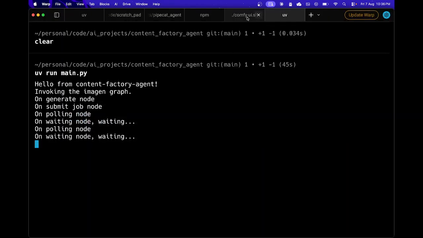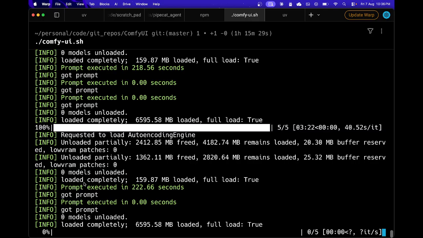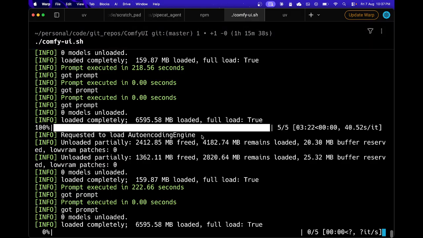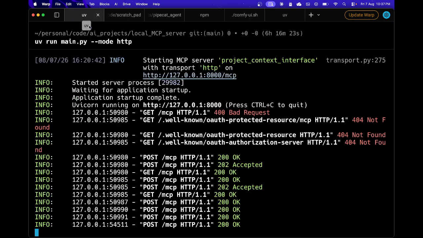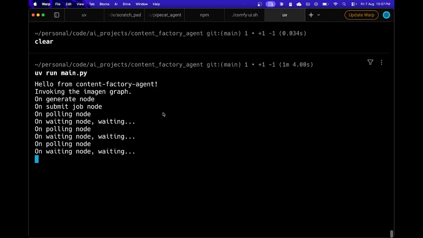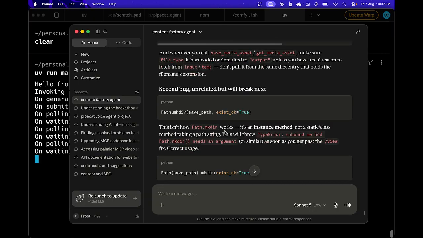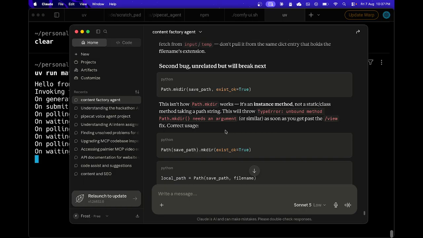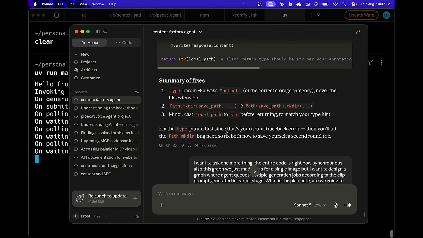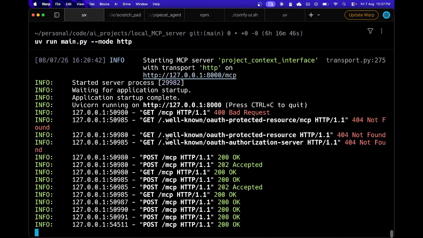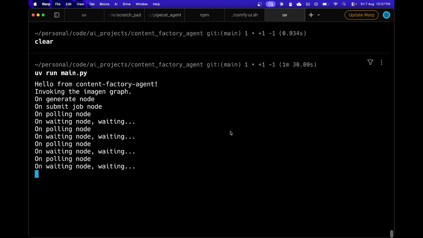Here it is waiting, and here the ComfyUI backend is working to generate the image, which is going to take time. While this media is generating, I would like to show you my setup. This is actually an MCP server which connects this project to the cloud. So the cloud can read files in my project and suggest better ways to move forward with the project and debugging steps. I have been debugging with the cloud from this tool. I made this tool by myself, for myself, and it has been really helpful for me.